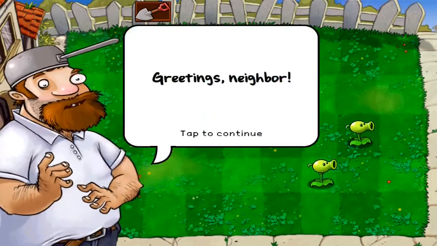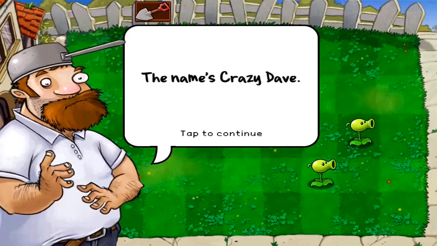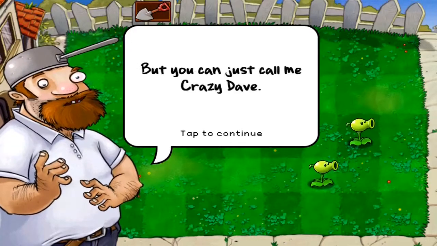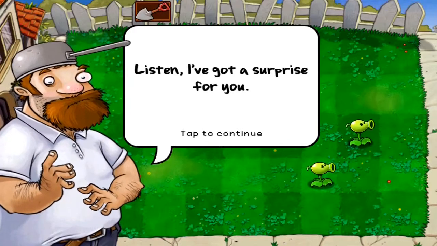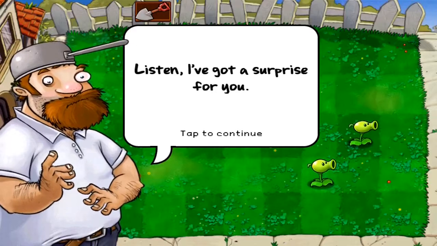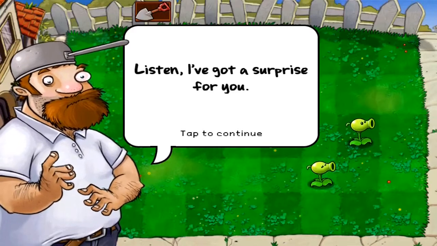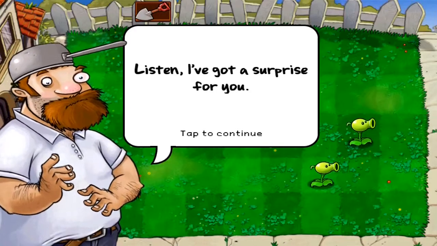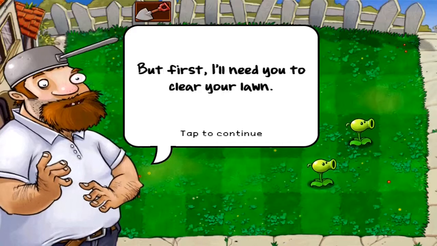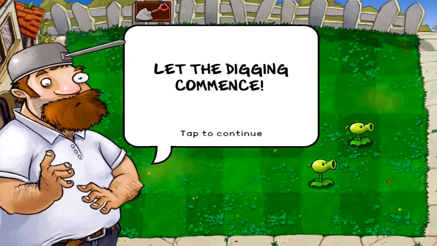Greetings, neighbor. The name's Crazy Dave. And you can just call me Crazy Dave. Listen, I've got a surprise for you. The first one you need to play the game. You just run and let the digging commence.